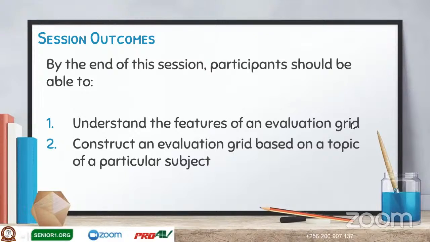Okay, I think I see a hand here. Katusime Jackson, please go ahead. Let me try. I'm Katusime Jackson Masindi. An evaluation grid is what is to be followed when you are looking at the end of chapter assessment, following what we normally term as the rest. So what you're going to follow while marking that end of chapter assessment. Thank you so much, Jackson. Jackson is telling us that the evaluation grid is what you follow while marking that end of chapter assessment.